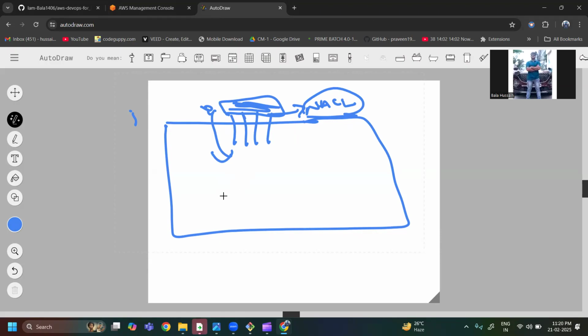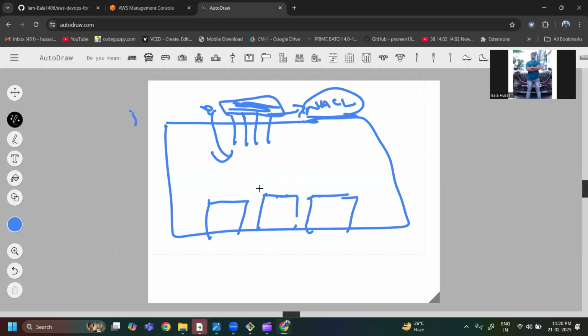After entering the organization, there are multiple rooms, multiple ODCs. Based on your project team, after entering the organization, each ODC has a security door. This is project A, this is project B, and this is project C. If you belong to project A, then only it will check the security again: do you belong to project A or not? Only then can you enter here.